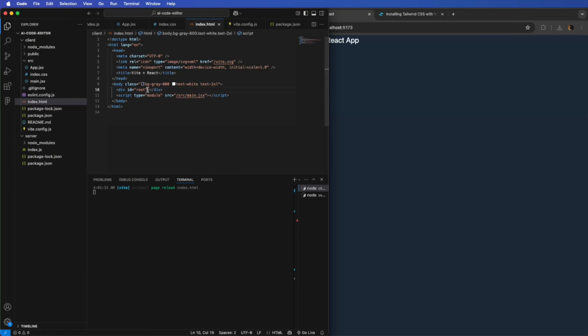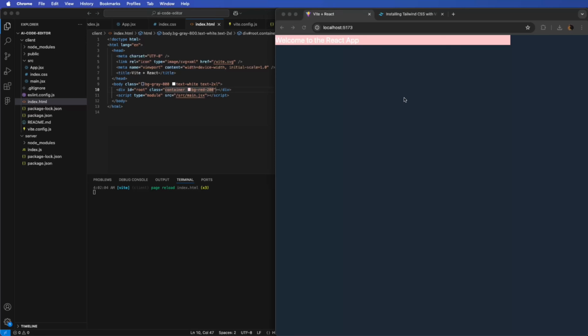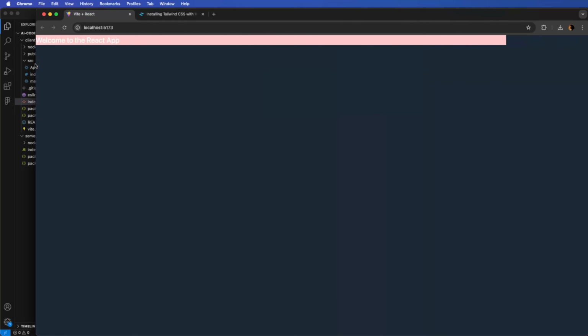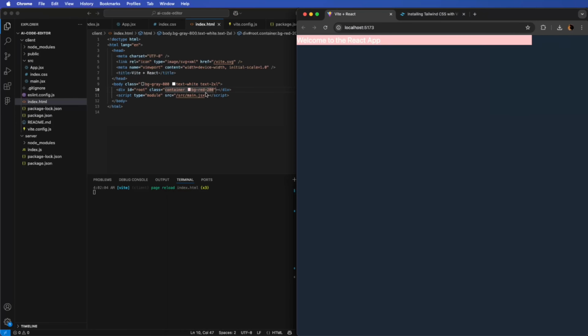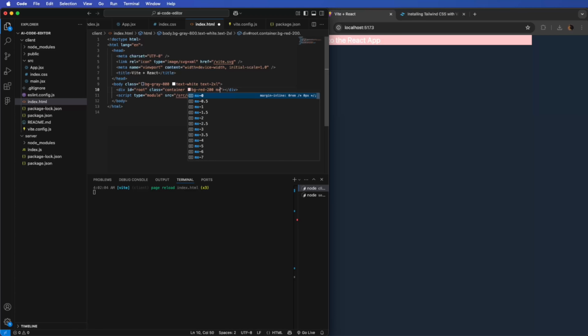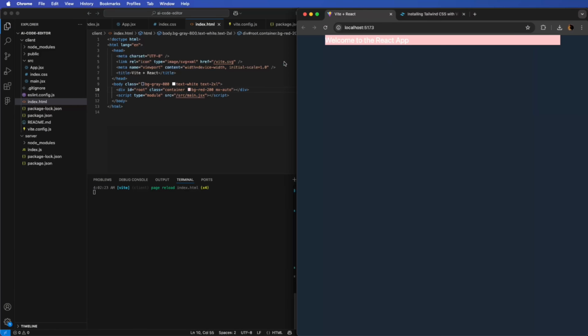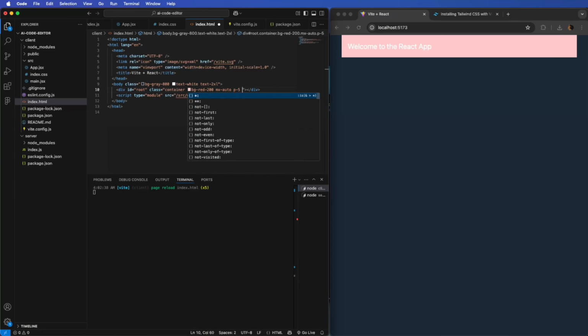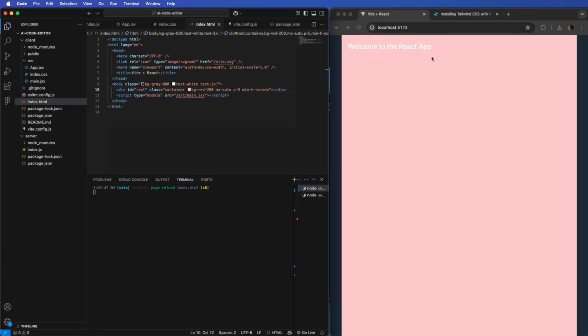Okay, I'm going to add some classes to our root as well. So class, first we are going to give it a container class. So to visualize what that will do, let's also give it some background color. So we can say bg-red, and let's try this color. And because we said container, our div will have a max width like so. But we want our div to be centered, so we're also going to say mx-auto. So margin on left and right to be auto. We also want some padding inside, so p-5. So padding of 20 pixels on all sides. And we can also say min-h-screen, so it should take up the entire screen.